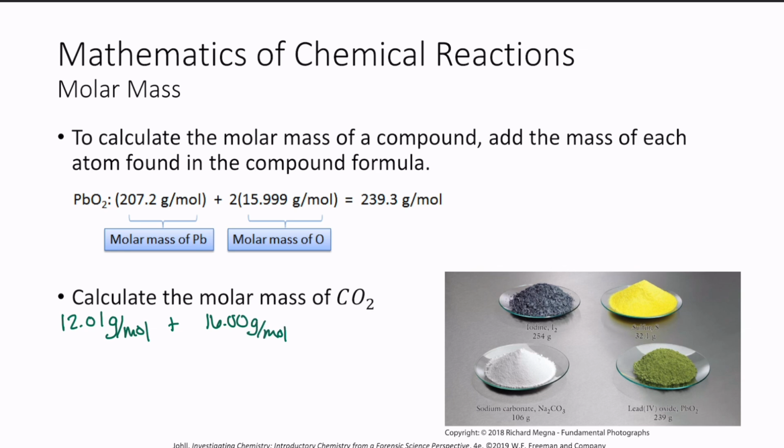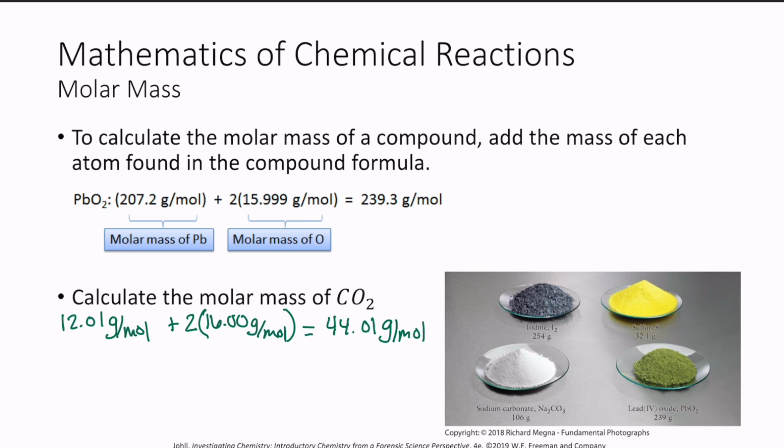Now, some of you might be thinking, wait, we just did this and the molar mass was different in the above example. Well, it really isn't. 15.999 is essentially 16.00, just rounded to 2 places past the decimal point. So I can take this and I'm going to multiply it by 2 because I have 2 oxygens in carbon dioxide. So go ahead and do that math. And what do you all get? Yep, I get 44.01 grams per mole as well.